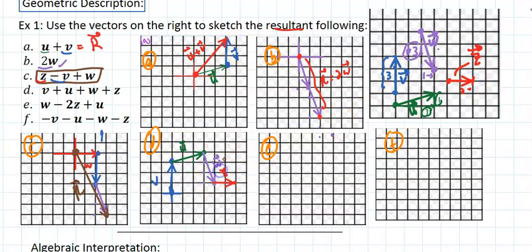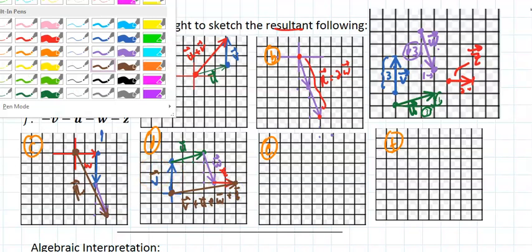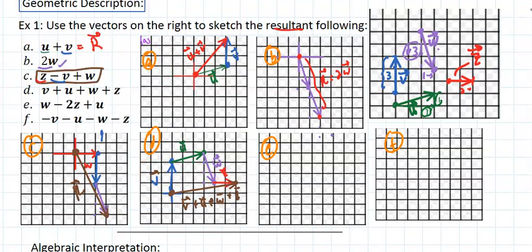What is all of this mess? Well, you really don't care about any of this mess. The resultant, where did you drop off your item? And where is it right now? Go in a straight path. Oops, it didn't register. And guess what? This vector here is V plus U plus W plus Z. So visually, it's very important for you to get this out of the way. You need to figure that out in calculus.